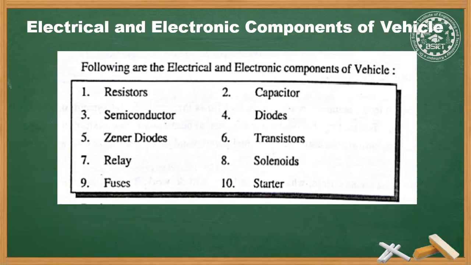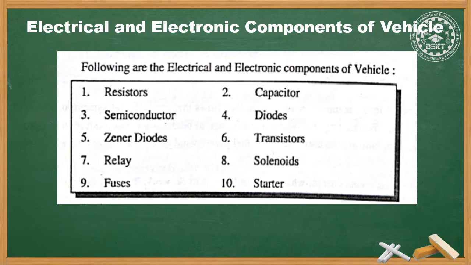Second, capacitor. The capacitor's function is to store an electric charge. In its simple form, it consists of two plates separated by an insulating material. The capacitor consists of dielectric materials, like air or paper, having the property to hold electric charge but not allow free electrons to flow through. In automobile, it is used for reducing arcing across the breaker points.